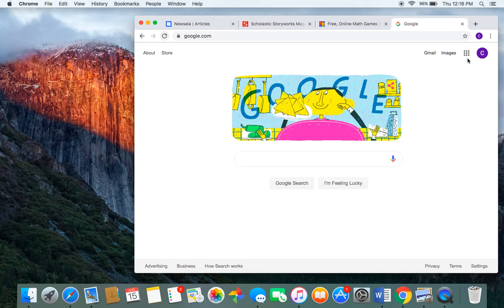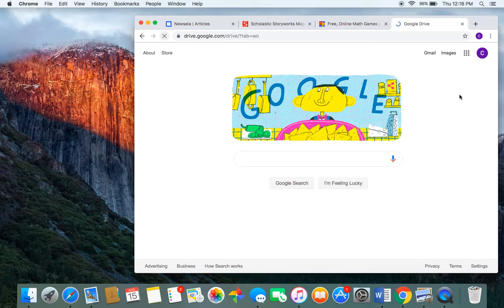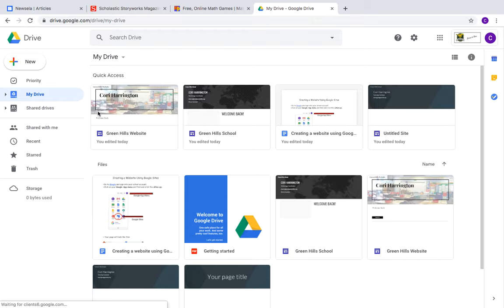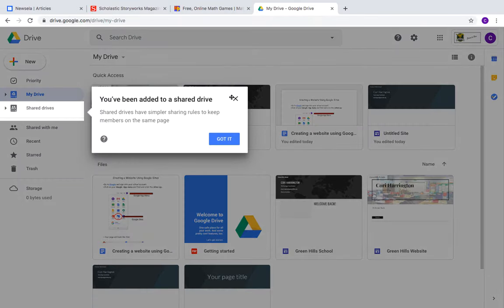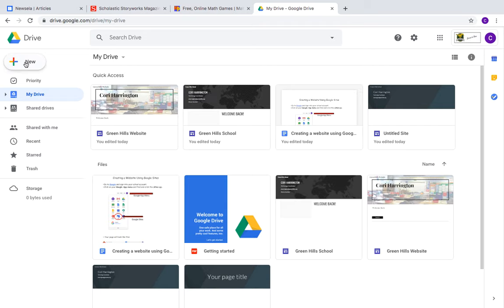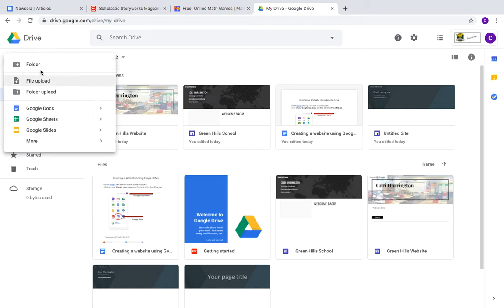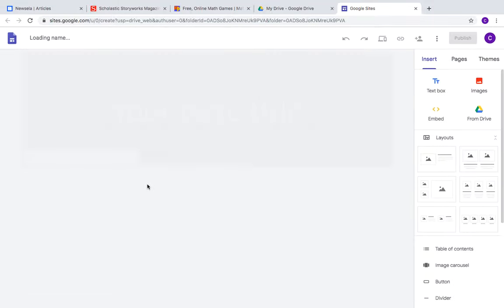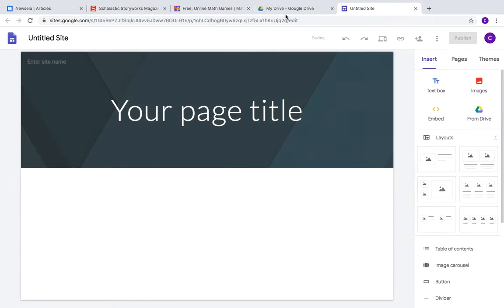I'll show you the easiest one. I think for me, this is usually how I go into it. If you click on your Google app menu and you go to your Google Drive, once you're in your Google Drive, you can just click on New. And then if you go down, you'll see Google Docs, Sheets, Slides. If you click on More, or just hover the mouse over More, you'll see where it says Forms, and you can go down and find Google Sites. If you click on that, it will bring you to the blank template, so you can start to create your own personalized web page.